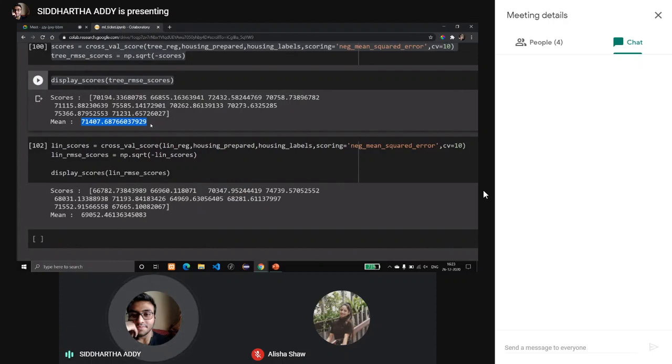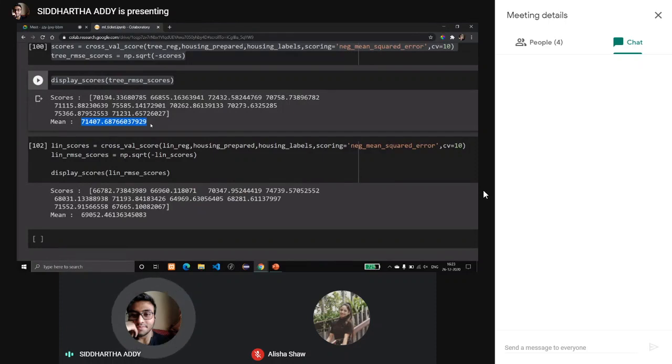Okay, so basically underfitting means it is picking up on fewer features, that I can understand. And the decision tree is overgeneralizing, that I can also understand. The linear regression model is underfitting, and the decision tree model is overfitting.